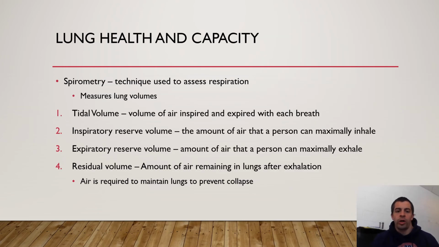So how do we determine our lung health and our lung capacity? Well, we've got to learn a few more terms, one being spirometry. It's a technique used to assess our ability to respire, and it measures lung volumes. Some other key terms would be tidal volume, the volume of air inspired and expired with each breath. Your inspiratory reserve volume is the amount of air that we can maximally inhale. Expiratory reserve volume, conversely, is the opposite.